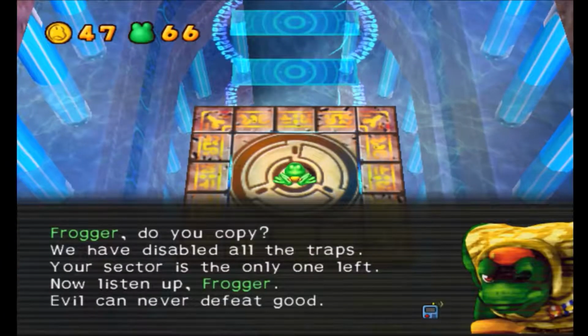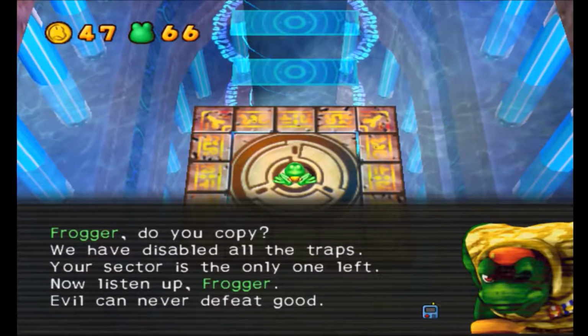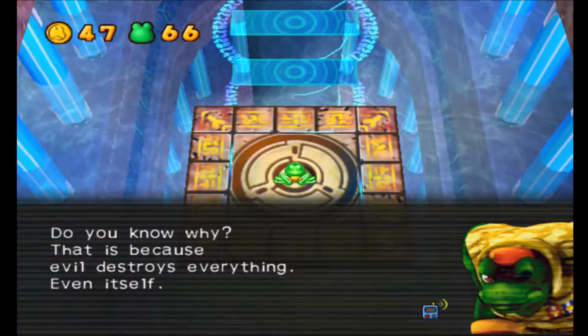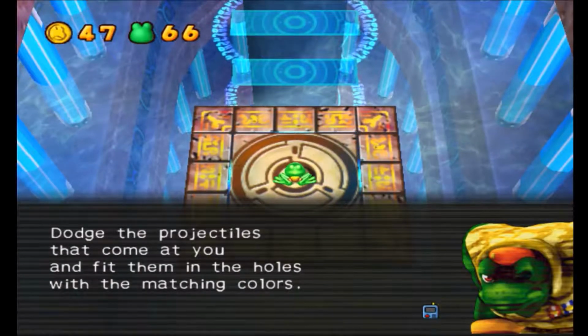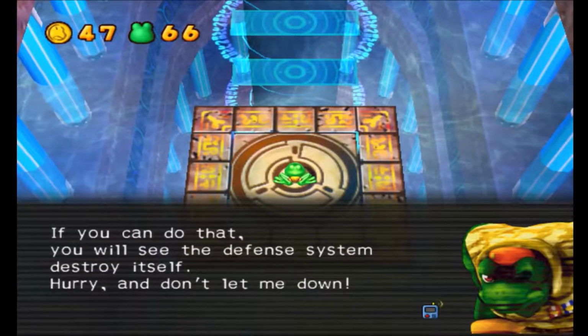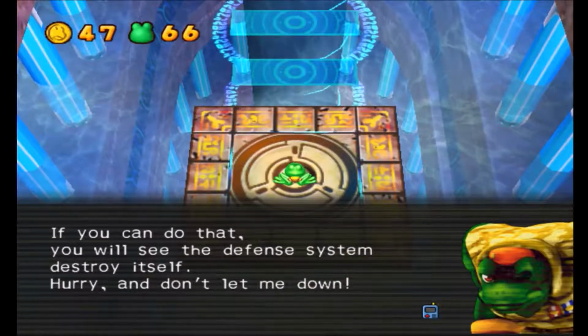Frogger, do you copy? We've disabled all the traps. Your sector is the only one left. Now listen up, Frogger. Evil can never defeat good. Do you know why? That's because evil destroys everything, even itself. Dodge the projectiles that come at you and fit them into the holes with the matching colors. If you can do that, you'll see the defense system destroy itself. Hurry, and don't let me down.